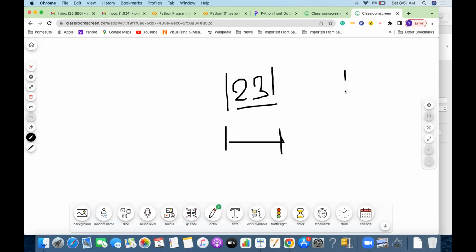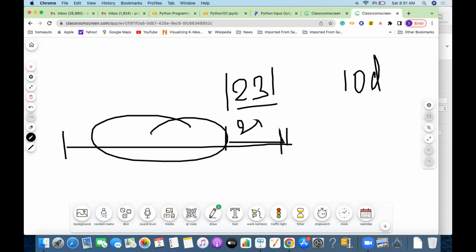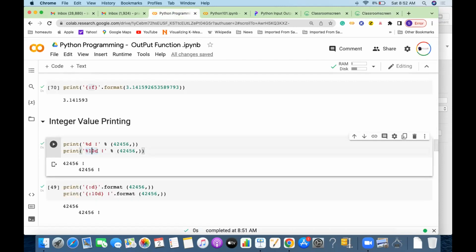But if I say 10D, it will allocate 10 spaces. It means to print 10 digits, but you are printing only 2, so it will print 2 and the remaining will be space. This is how the formatting will happen.